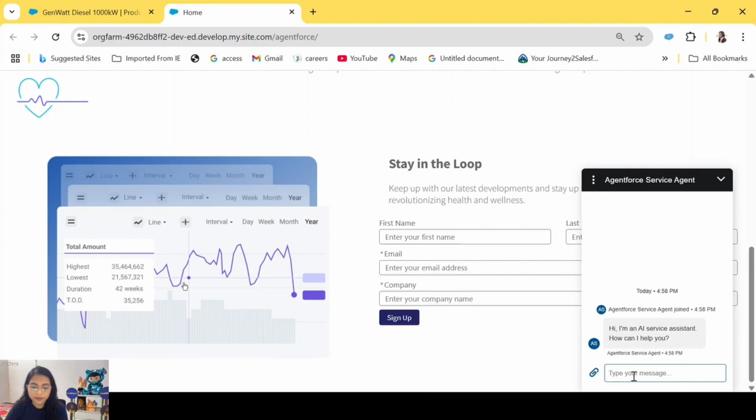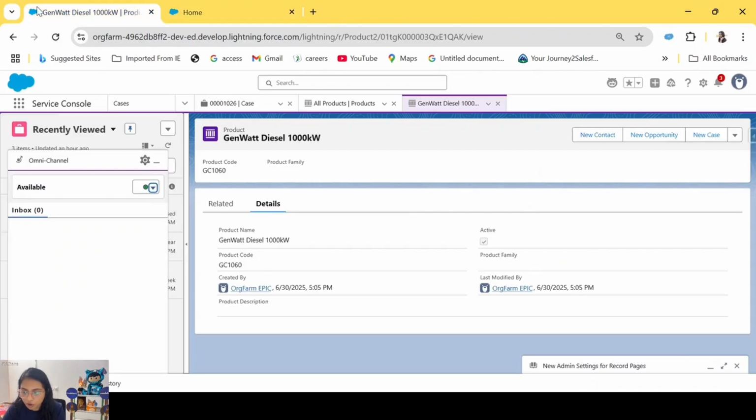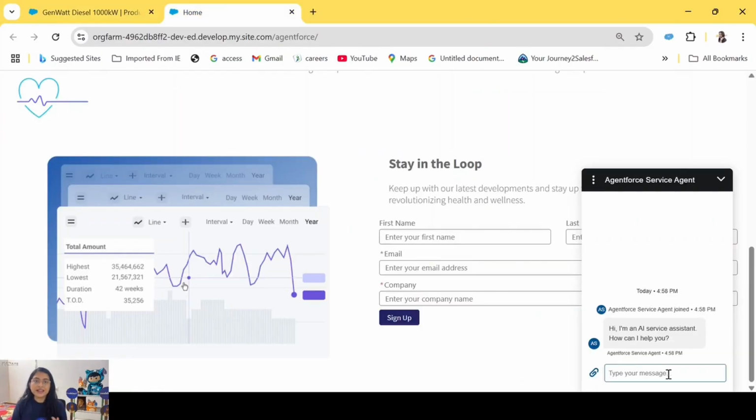Now, let's just say, let me copy the product name here. Okay, I'm showing you 2 examples. One is how beautifully the agent will take care of the identity verification and how it is not going to let the customer know about the case until and unless the customer provides the verification code. Now let's say the customer says, I want to know about my case.